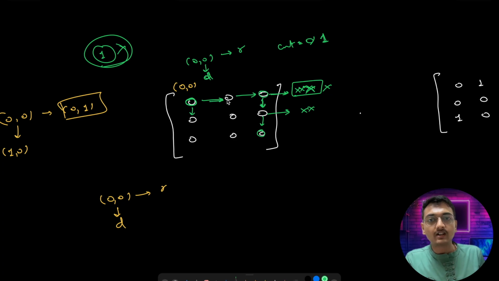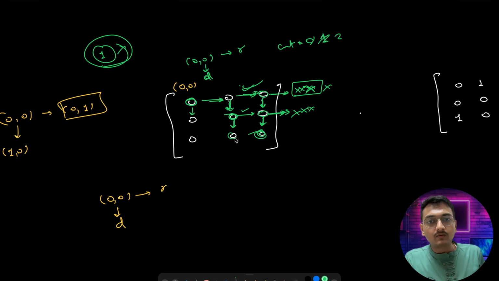So from here, I have completed this path. Okay, so this right part is done. Now I will try to move down. Okay, at this index, I can either move right or move down. Let's focus on the right part. So from this node, I can either move right or move down. The right part is discarded because it is invalid, but the down part is able to reach here, so I can increment my counter. Super.